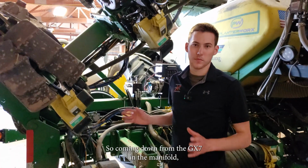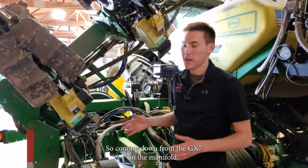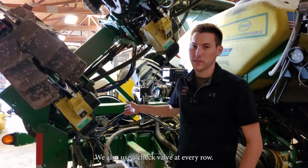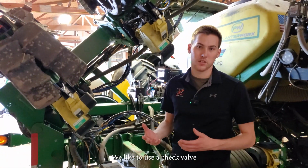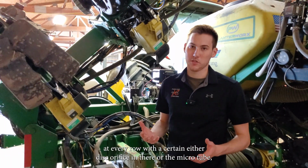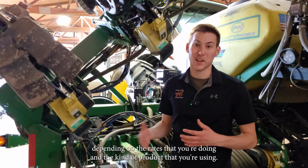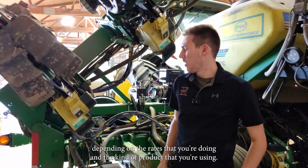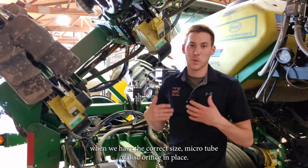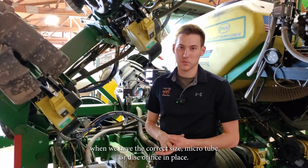So coming down from the GX7 and the manifold, we have the tubing running down to the row unit. We also use a check valve at every row. We like to use a check valve at every row with either a certain disc orifice in there or the microtube, depending on the rates that you're doing and the kind of product that you're using. We want to make sure that we can get equal distribution per every row when we have the correct size microtube or disc orifice in place.